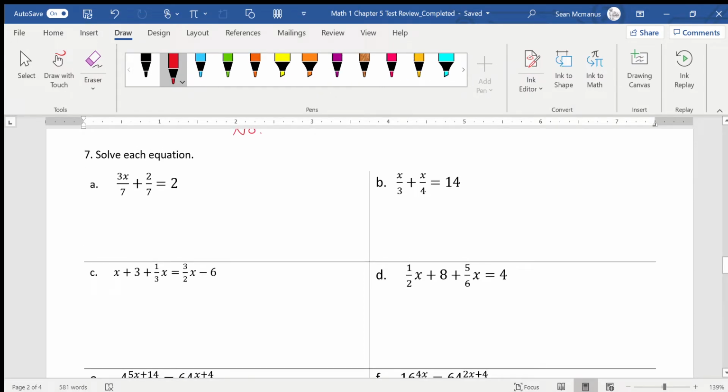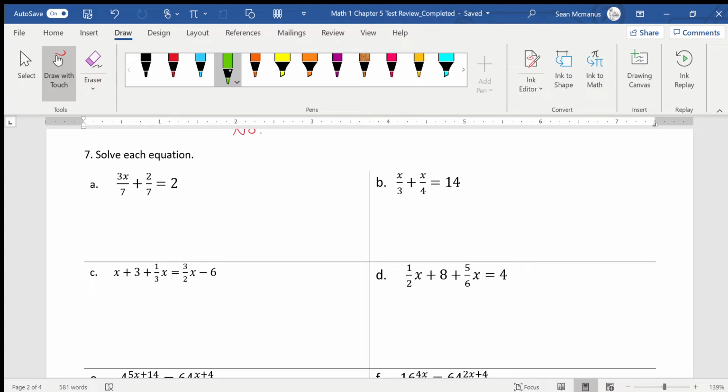Okay, so second half of our video here, I'm going to try and do as many of these as I can in a reasonable time. I don't want to do a 45-minute video for this review, but solve each equation. So these are obviously equations with fractions, so we need to practice eliminating fractions. There's a couple different strategies you could use, but what will work every time is multiplying by the lowest common denominator all the way through our equation, and that'll ultimately eliminate the fraction.